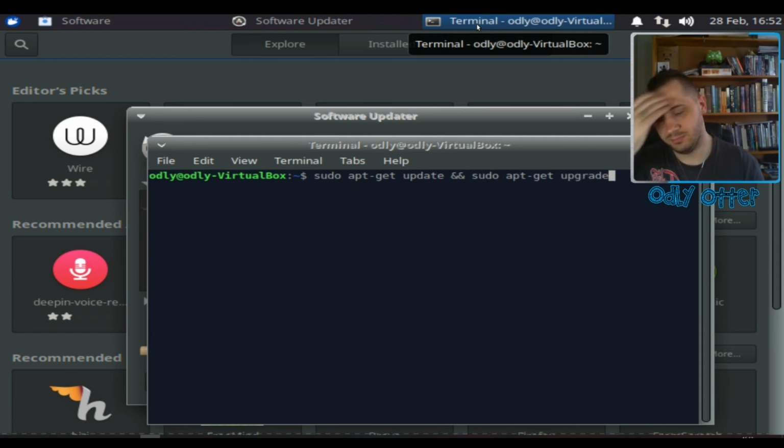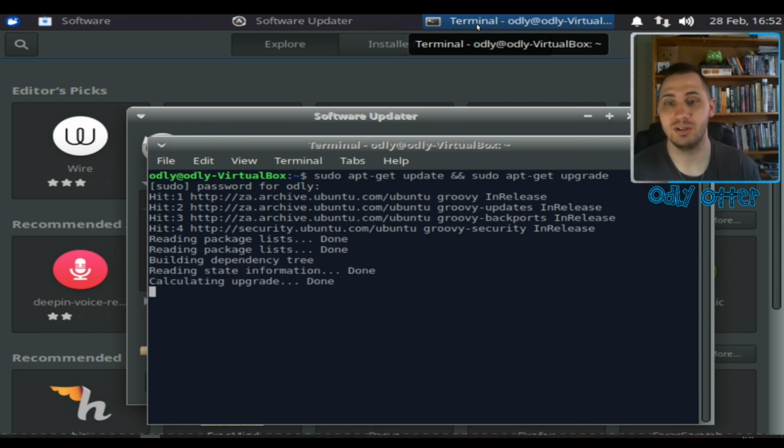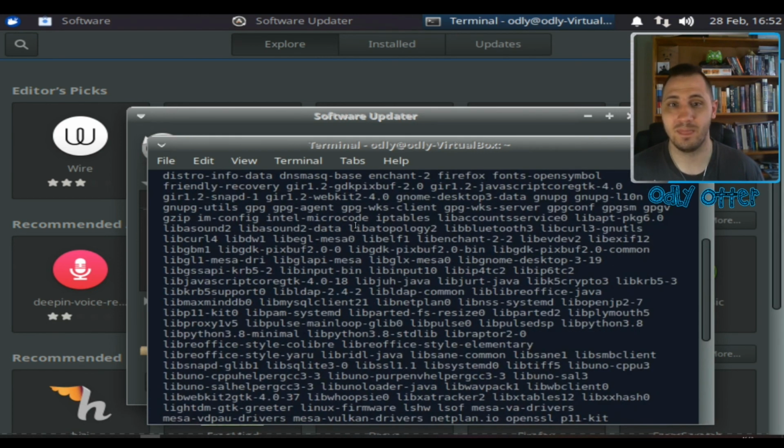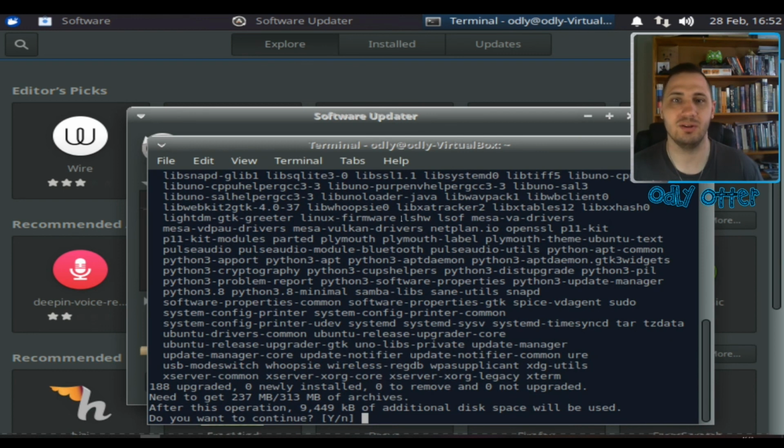If you type this in, it will ask you for your password. You type in the password, and that string basically says check for all updates, check for anything in the software that can be upgraded, and it'll give me a list of everything. And then you have the option yes or no to install those. So let's see what it does. Okay, there we go. So that is actually a long list of things that can be updated. So I normally hit that by the terminal.